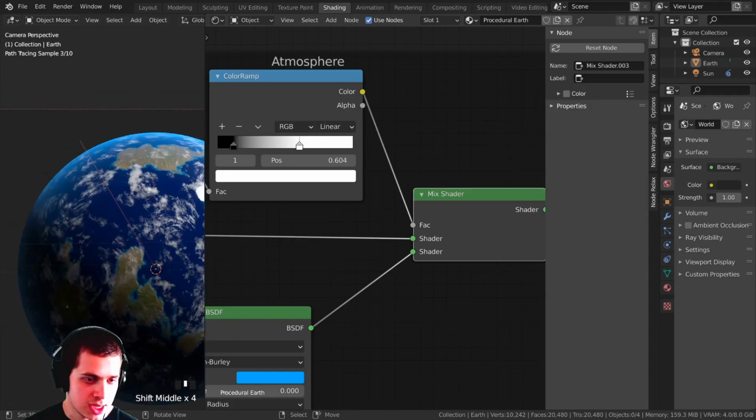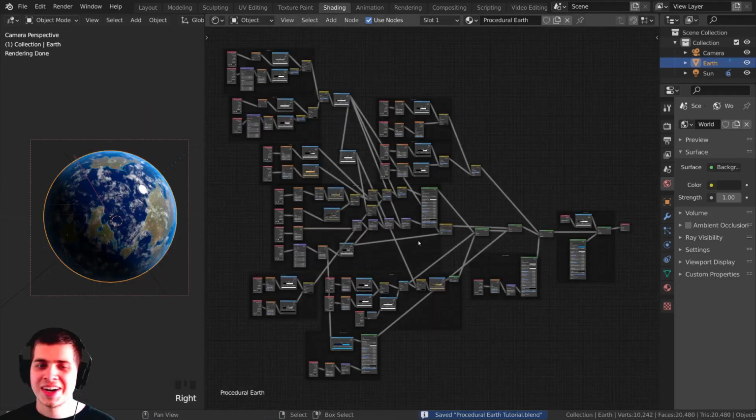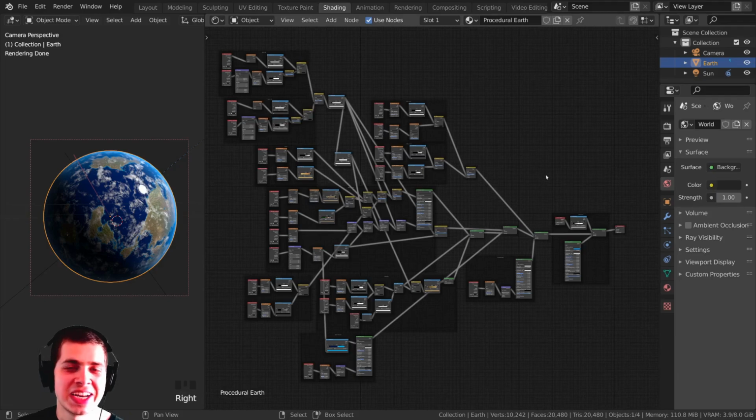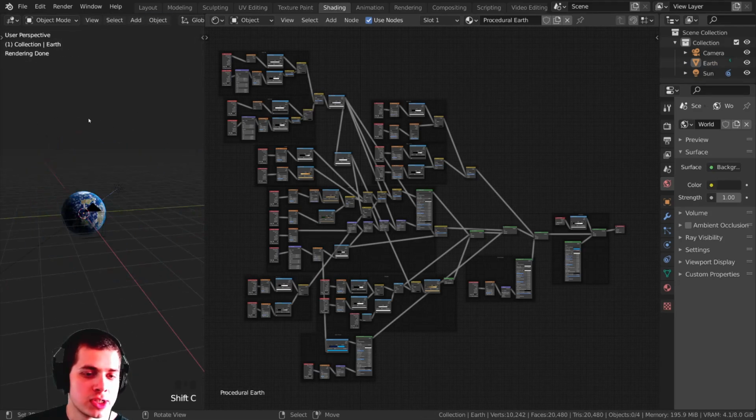So in the center, you can't really see it, but then on the edges, you can see that really bright, especially when the light is hitting on that. All right, and there we go. So the world material is finally complete. Now there is just one other thing that I want to do so that when we render this out, this looks really cool. I just want to add some stars in the background. So this is pretty easy to do.